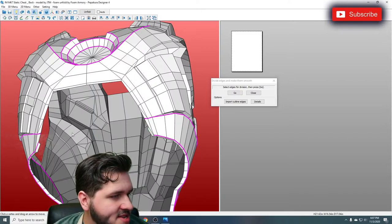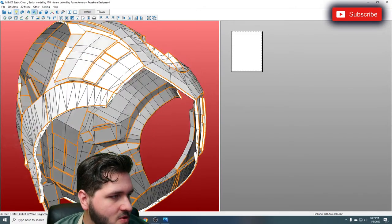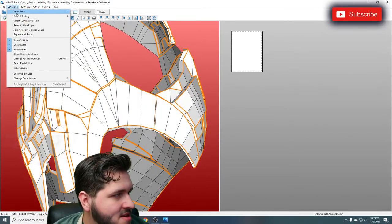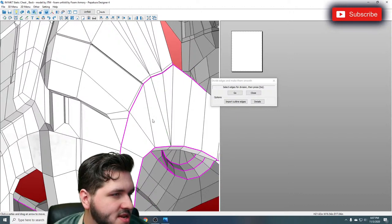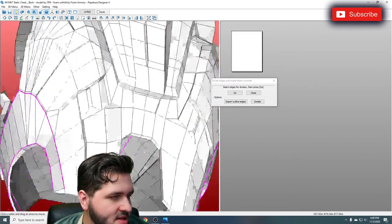Now that is not going to be correct. We don't want that line. This is trying to round out that corner. But the rest of that looks pretty darn good. And I am going to also hold on to that edge line there, because I do want a bit of a corner on those parts.